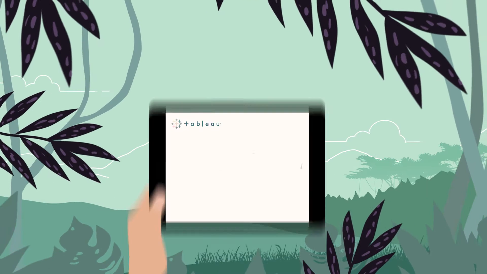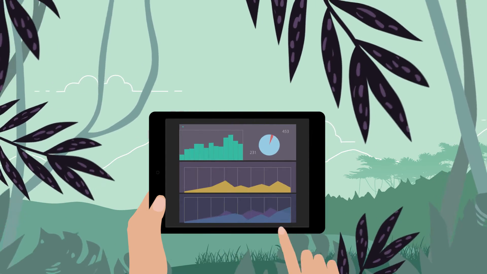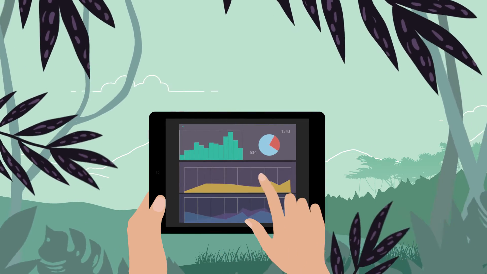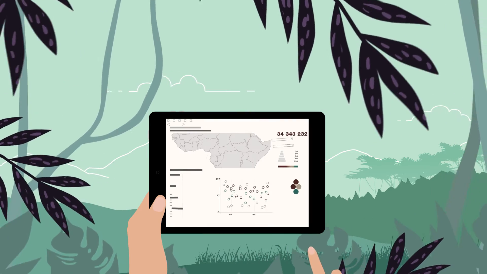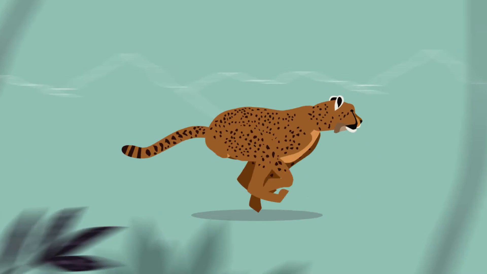Introducing Jethro. Jethro acts as an acceleration layer that optimizes any data source of any size for BI usage, resulting in unlimited flexibility and big data query performance faster than a hungry cheetah on the African savannah.